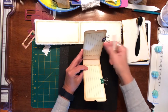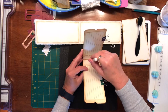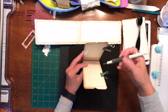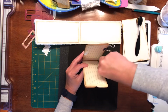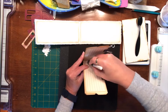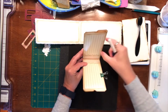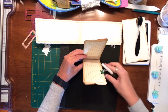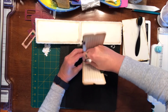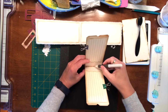And I'm just going to punch 5 holes, and I'm just going to go about 1/4 inch in from the top and bottom. Then I'm going to punch the center hole, and then I'm going to punch one in between those. So I'm going to keep it at a V, and I'm going to go at about 1/4 of an inch in, and I'm going to punch through that one. And 1/4 of an inch from the other end. Oops, let me just make sure these are straight here. And 1/4 of an inch from the other end. And I keep it at a V so that they go through at the right angle. And then I do the center one.